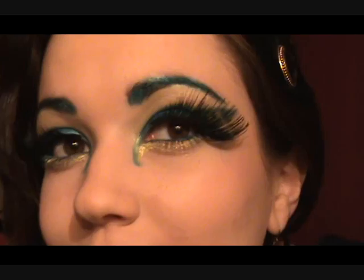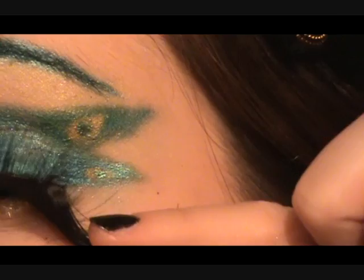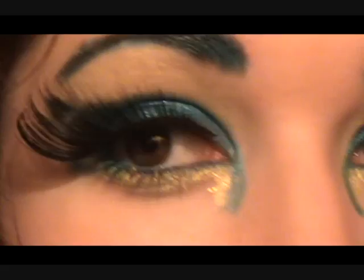So today we're doing a peacock inspired Halloween tutorial. Now there is a really easy way of doing this look if you wanted to, and lots of other gurus have done it where it's just a pop of colour in the centre and it's kind of inspired by a peacock, but I've decided to go for the full detail on the wings that they have on the feathers.